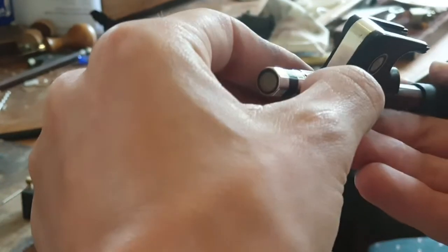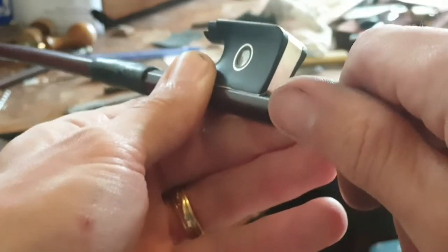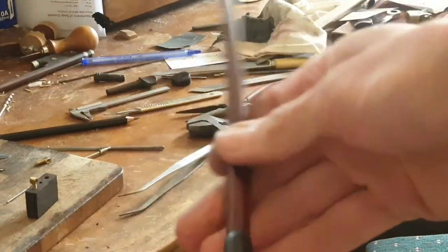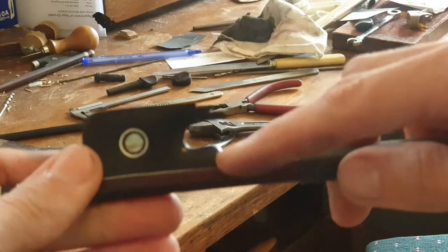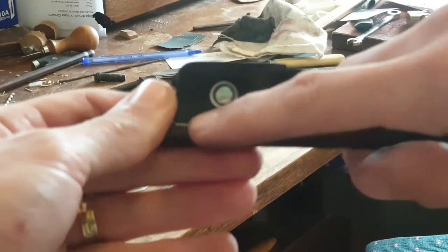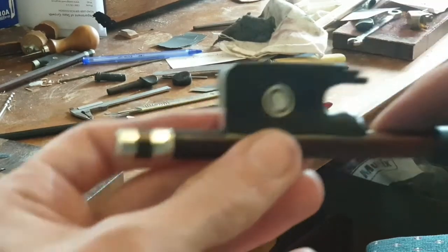The fit of the back is not perfect, but it never was. And the octagonal doesn't quite match the stick absolutely spot on. There's some wear there. We also know that liner had a lump in the middle. Now that's dropping into the mortise where the eyelet runs, so it is taken up in that area, and that's how we're able to get quite a reasonable fit at front and back on the stick.